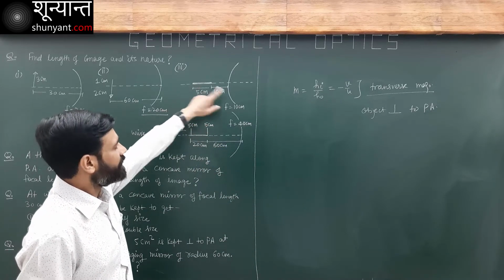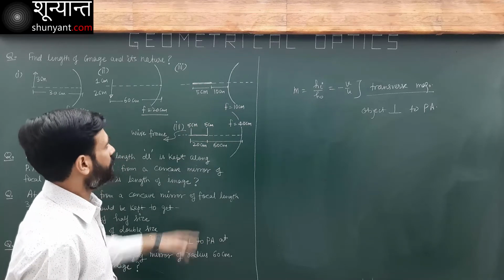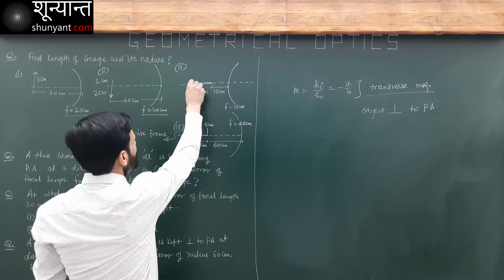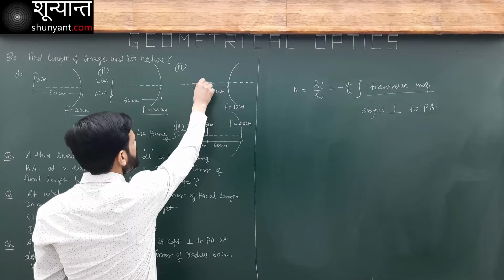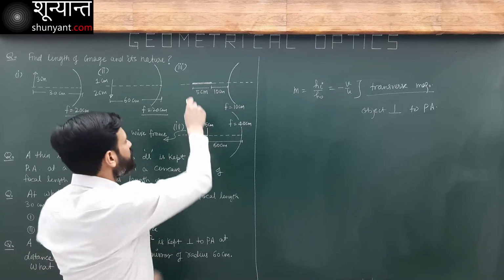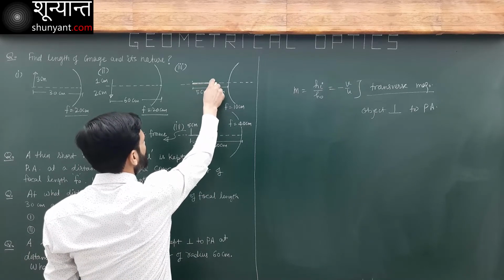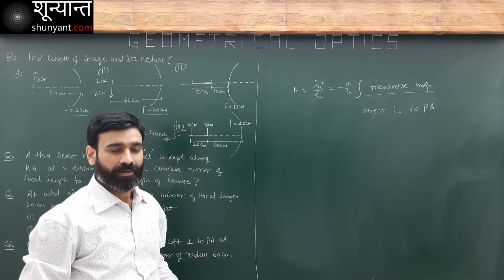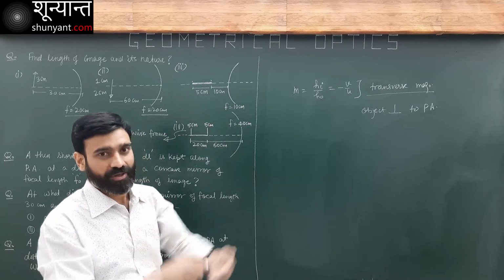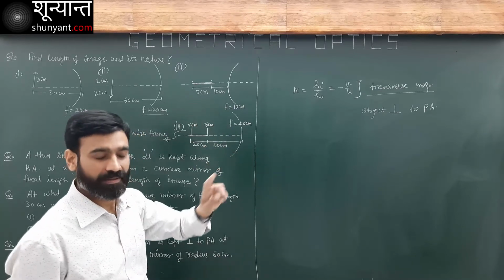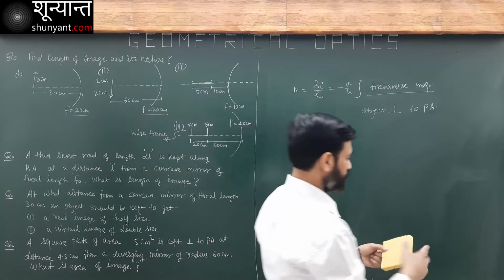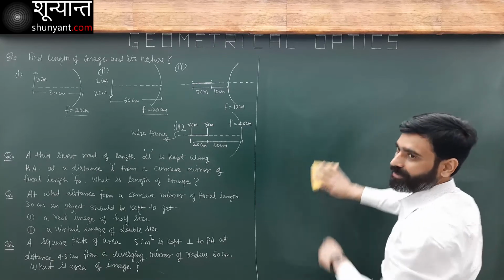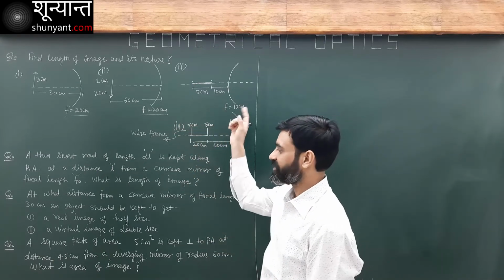This object has many points. I have this 5 centimeter thin rod. It is kept along the principal axis. What I can do is find the image of all the points, and then the length between these two end points. This point is going to have some image somewhere, and this is going to have some image somewhere. All of the image will be between those two extremes. So in such cases, remember there is no formula. You don't have to remember any formula for this. This is known as longitudinal, along the length, along the principal axis.